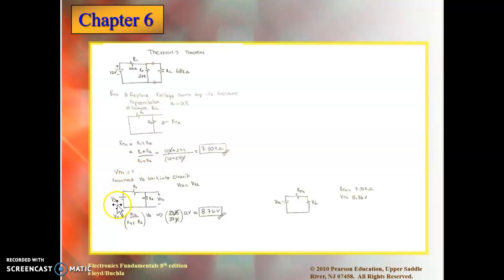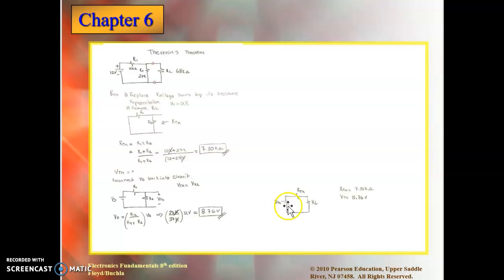I reconnect the voltage source, and now I'm going to look voltage-wise from this way. So if I pay attention closely, my V Thevenin is nothing more than the voltage across R2. So now this is my V Thevenin. Let's analyze the circuit. The circuit comes here, it goes this way, comes here. Can I split this way? No, it can only come this way. So therefore I only have a series circuit. So I do a simple voltage divider here, and I get that my result is 8.76 volts. So that is my V Thevenin.